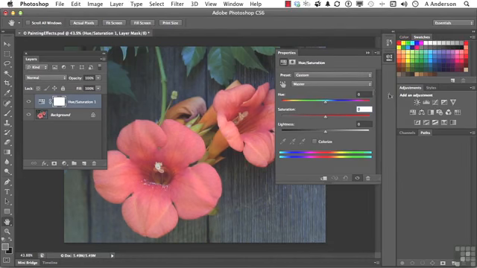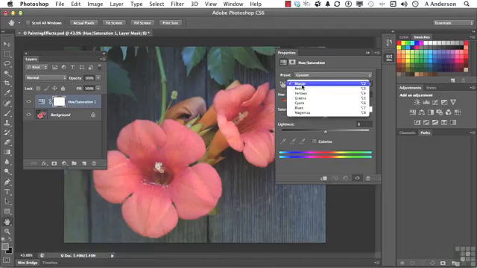You see, we've been using hue and saturation with a master. And if I click here, you can choose a particular color. The thing to understand, though, it's only going to work on certain types of images. If we had a lot of red in other places, without using masks, this wouldn't work very well. So I'm choosing, obviously, the perfect image to demonstrate this to you. I'm going to go into reds.